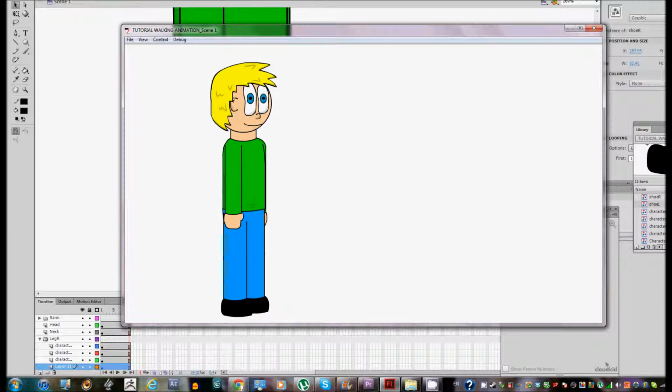Next tutorial, we're just gonna make him walk, and then we're gonna be done. And believe me, this is gonna look really cool. It's not gonna look crappy or anything like other tutorials. I'm gonna really try to make this look good. So guys, just watch my next tutorial on how to make the character walk. And maybe we're gonna add a background or something.